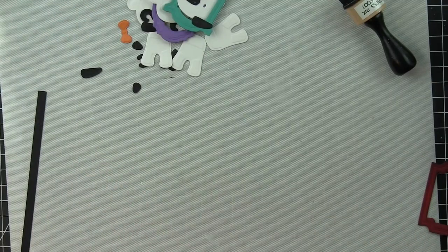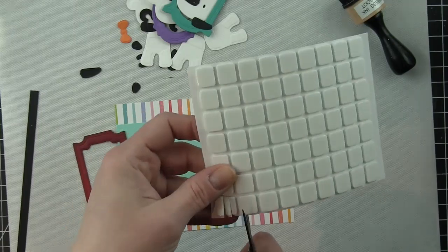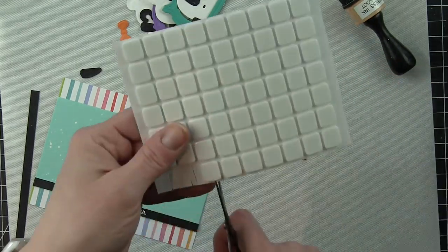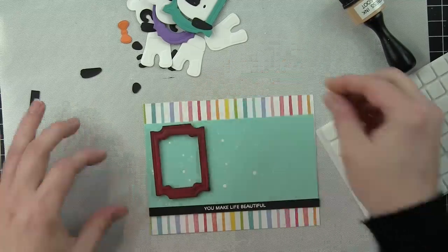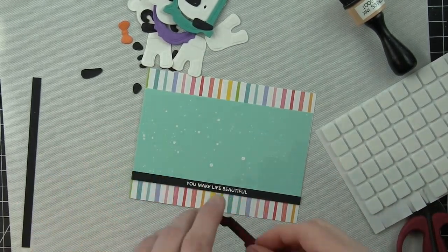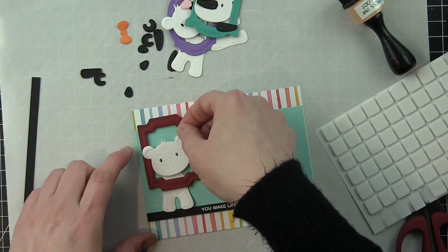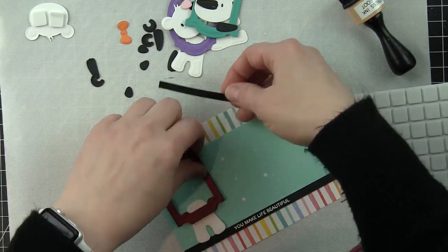After that has dried — I did let mine completely air dry — I am going to go ahead and take some score tape on the back of my greeting strip and pop that down along the bottom edge. Then I'm going to take some Scrapbook Adhesives foam adhesive squares, trim them into thirds, and frame up these awesome March Small Die of the Month frames with my foam adhesive squares to make them dimensional. I took the two dies that are the same shape — there are two for each frame, four different frame styles — taped them together, ran them through my die cutting machine, then flipped them over and did the embossing sandwich to get the incredible embossing detail.